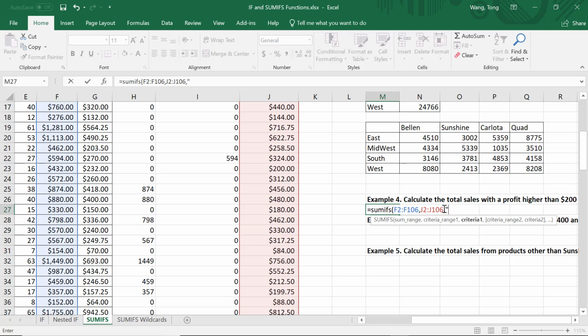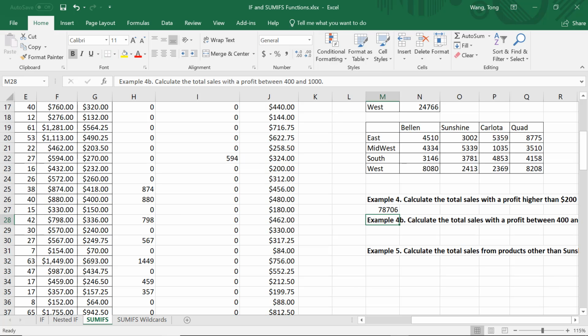But in this case, we don't want this to be equal to something, but we want this criteria range with profit to be greater than that something, right? So here, you cannot omit this greater sign. So we have to type greater than $200. Right? And we hit enter. That would be the total sales with a profit bigger than 200.